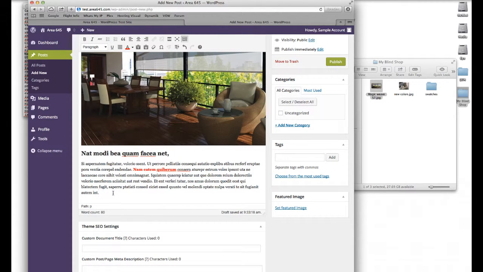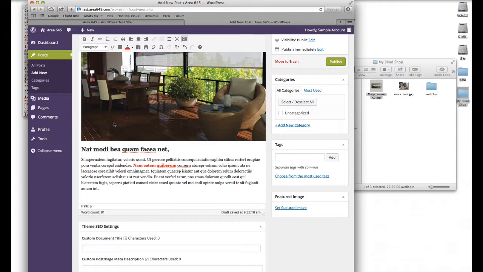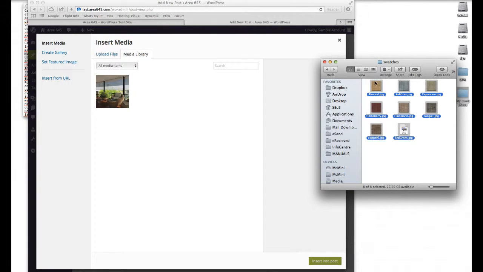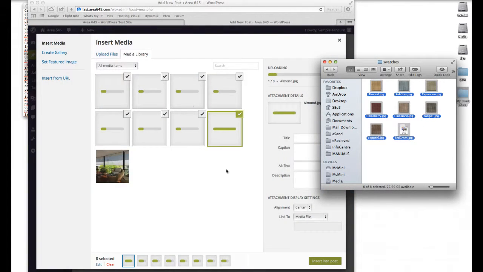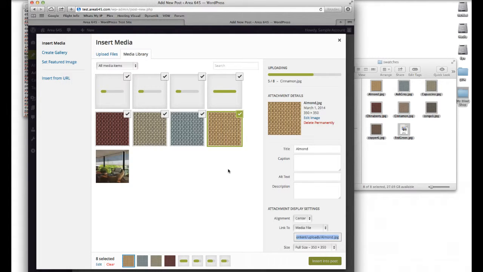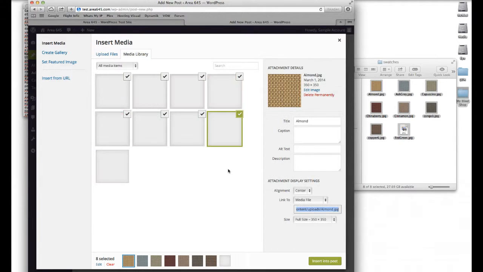Alright, we'll also add a swatch gallery. So once again, going up to add gallery. Now in the background, as it imports these images, it also converts them to different sizes for various screens. For example, it has a different preview for an iPhone than it does for a Samsung tablet, than it does for your desktop computer. So it creates a variety in the background.